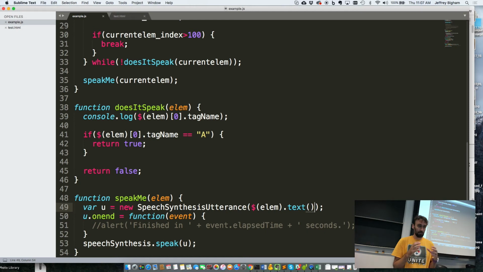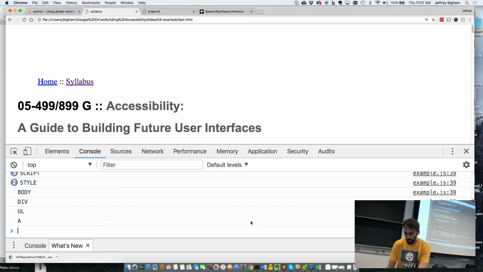So that's the text in between the beginning and end tag for the link, and it should read that out instead. So let's see if it did that. Home. Wow. That's amazing. We have read something on this page. Home. Home. It's great.